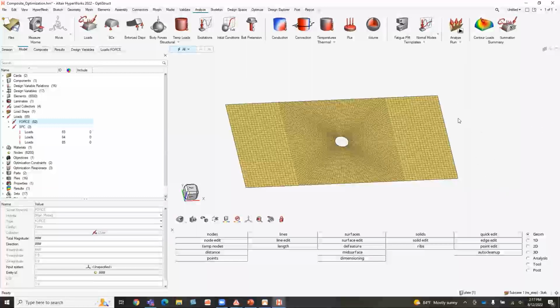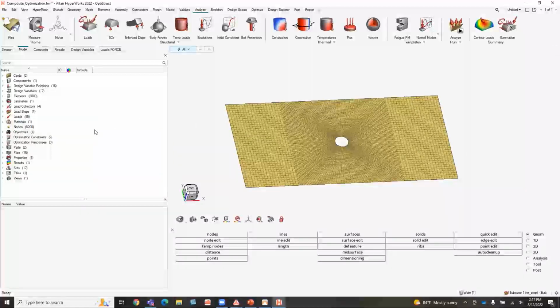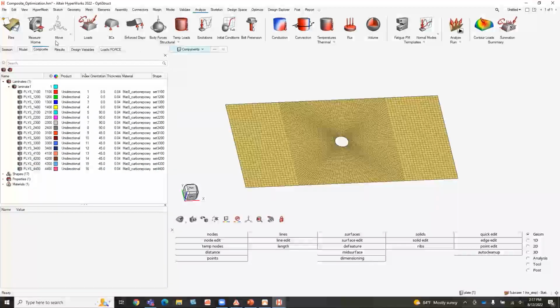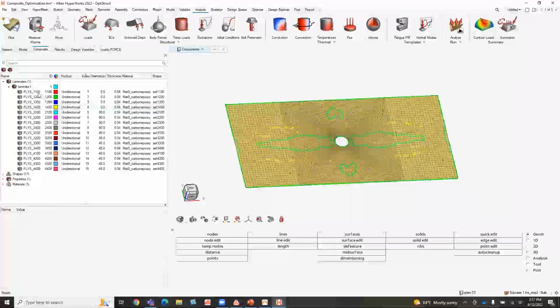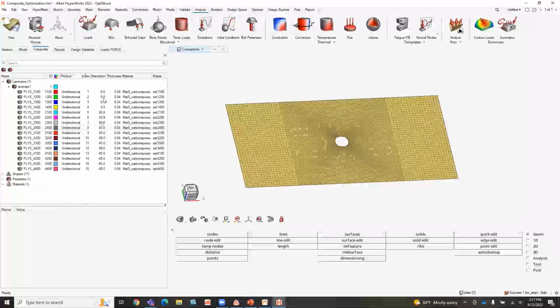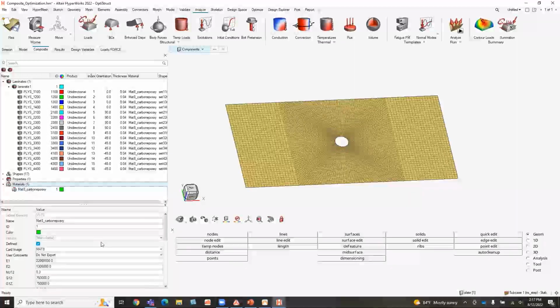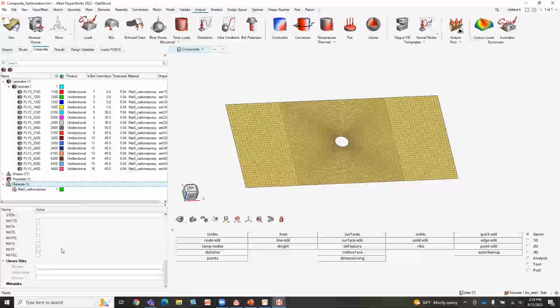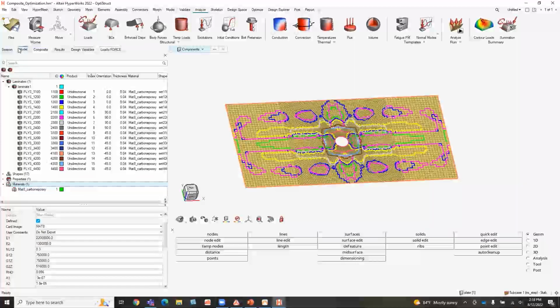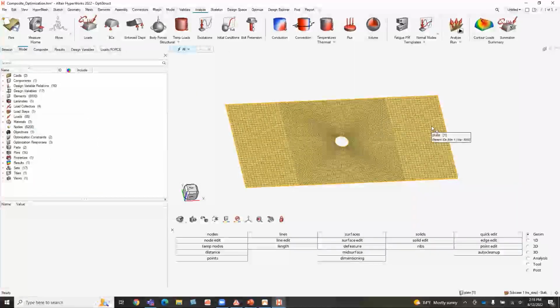So in this OptiStruct case, we have loads on the one end and we are restraining the other end. We're building up our ply stack-up and we want to run optimization. When we take a look at this, we can define our plies by clicking on the surface and specifying what our thickness is and what our material properties are. If I look at my material properties, it's just a carbon epoxy with our engineering criteria keyed in. And then our loads and restraints, which we've already gone over.